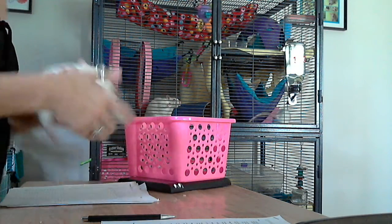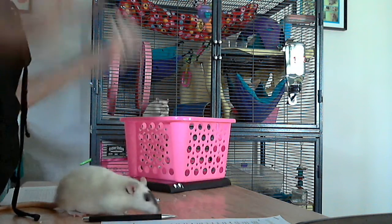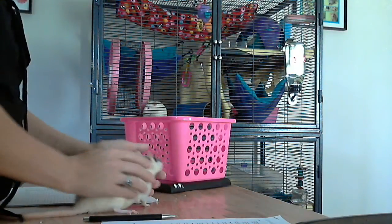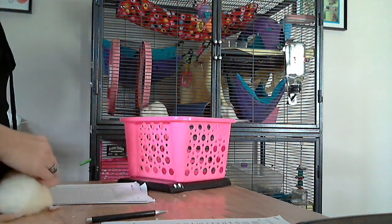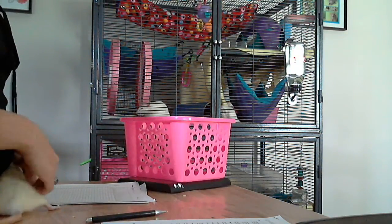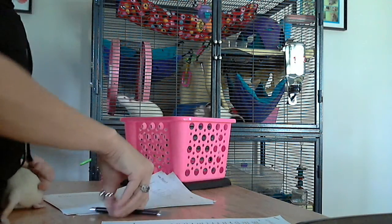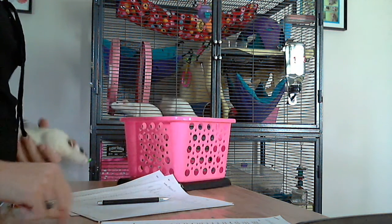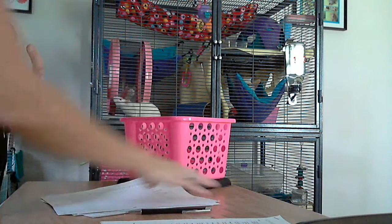And I did some observations of the rats in the cage, kind of seeing who stood out as having any issues. And Beret is absolutely fine. There's no abnormalities as far as her behavior. Everything is good as far as Miss Beret is concerned. So on her sheet, what I'll do is just for behavior, I'll put a check mark. If I notice anything abnormal, I would put an X, and then at the bottom of my sheet, I have for notes, and I would just write whatever the abnormality is with the date.